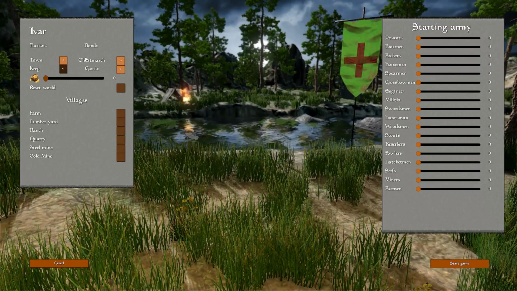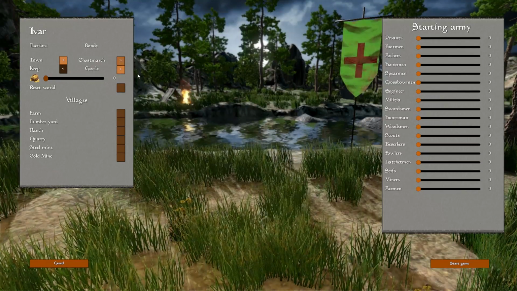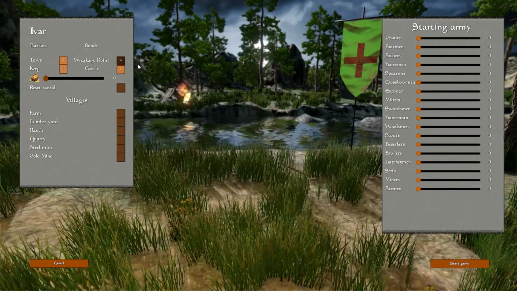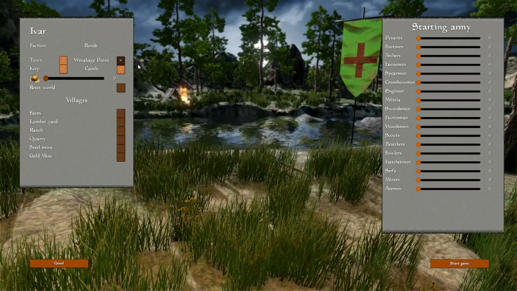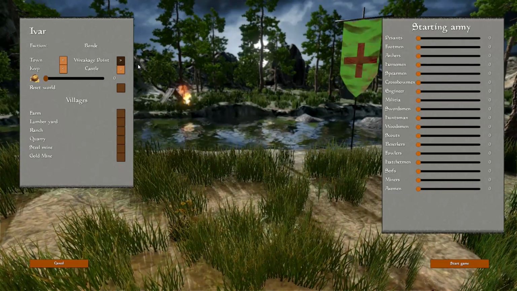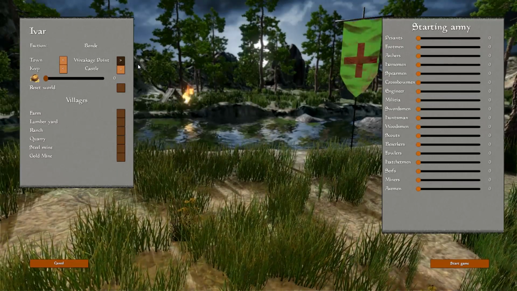So if I want a castle at Ghost March, I could decide that, and then I could die and then choose somewhere close to it and play as a town hall and try and overtake the castle I created in my previous life with all the upgrades.